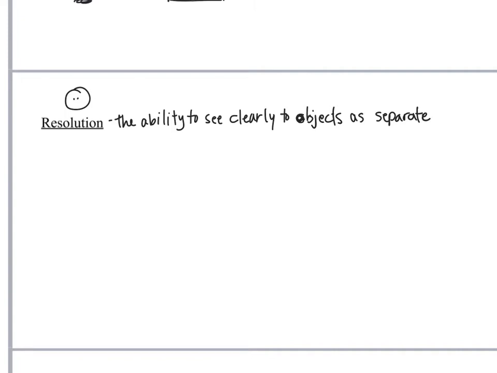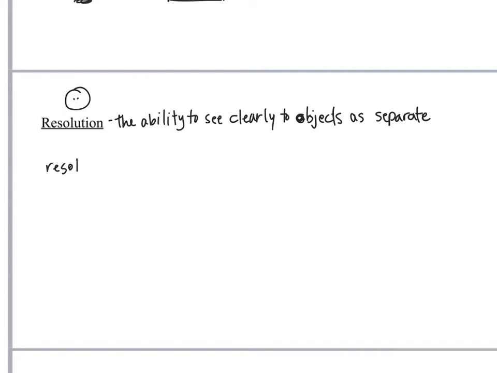It's not the same thing as being in focus. You always assume, my cells are in focus, and then you start thinking about other things like magnification and resolution and contrast. So on page 17 of your lab manual, there's an equation that helps us understand how we can improve our resolution.